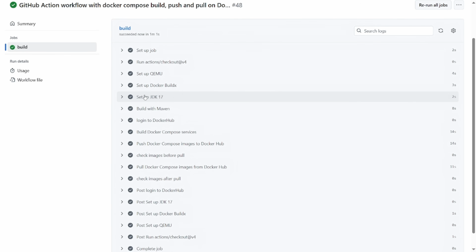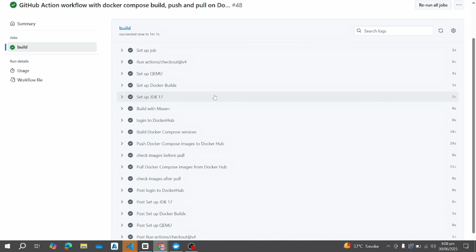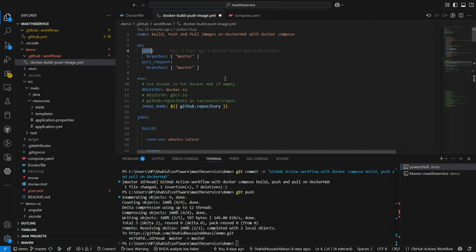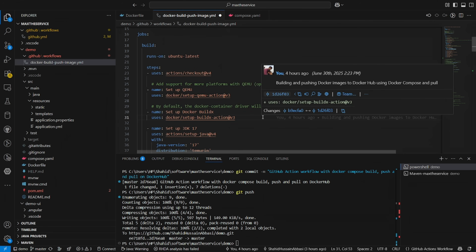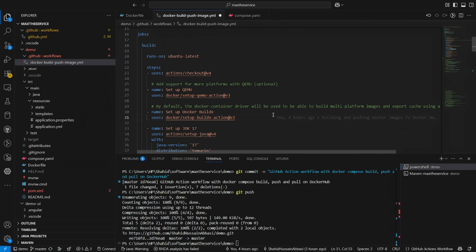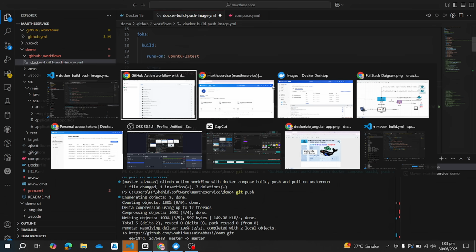Okay, we have used BuildX. I want to tell you a little bit about BuildX. What is BuildX? BuildX is used when you start building images for multiple environments, and you want to use the Docker Hub driver to do all of this containerization. Then you can also use this annotation.